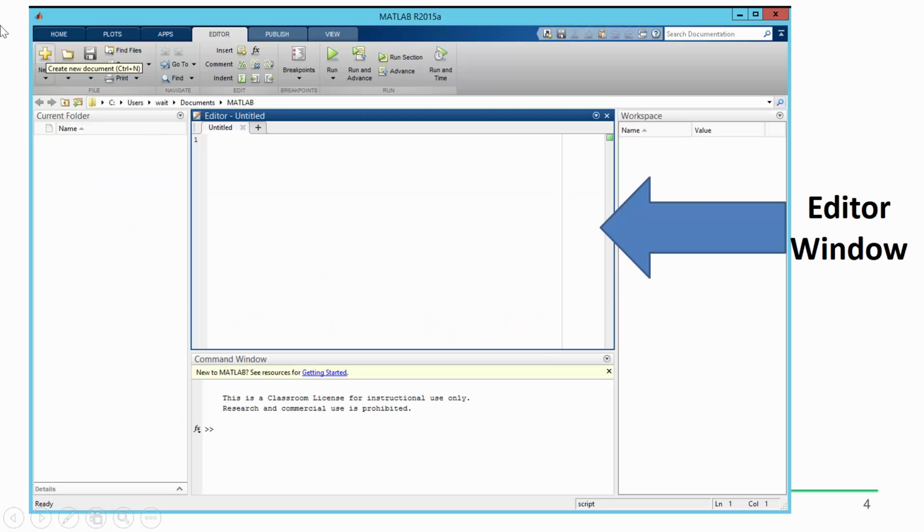Here's what it looks like when you push that new script button. It opens up an editor, and you can see that the line numbering is one of the distinctive features as compared to the command window that we were working in before. It'll make the command window a lot shorter than it was before. It'll still be there, and the command window is where you'll see any prompts that your script asks for. It's where you'll see the output of the script, if you want the results of the calculation displayed on screen.